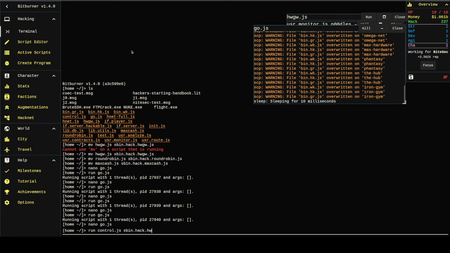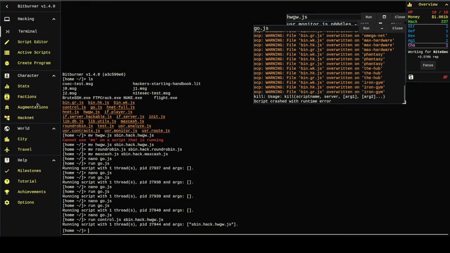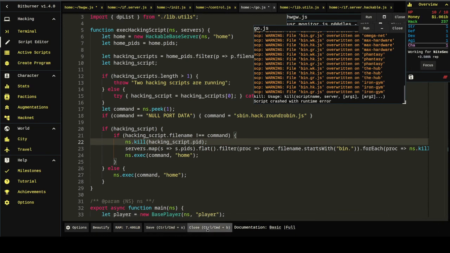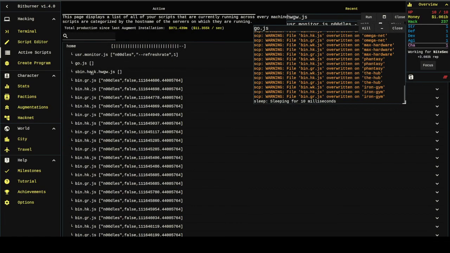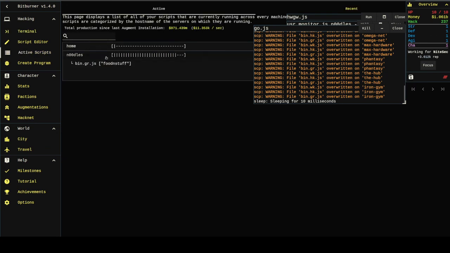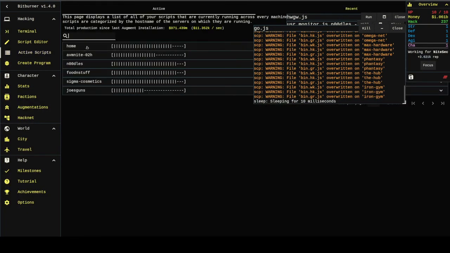Run control. Well, it almost worked. All right, so it's running HWGW because we sent in that command. Now if I change that to round robin, it killed all the binaries and ran the round robin script. And if I change it back, there we go. Killed all the binaries and ran HWGW. Beautiful.